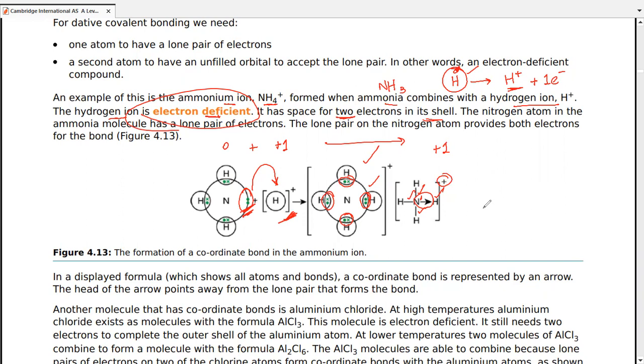All right? So this is the whole thing. You need to understand a few steps: something with the lone pair donates the entire pair to a species that is electron deficient. And then they form a bond. We call that a dative bond. We represent it with an arrow instead of a straight line, so as to keep it differentiated from the covalent bond. And we make sure we sum up the charges in order to keep the whole thing balanced in terms of charges and of atoms, respectively. Make sense?